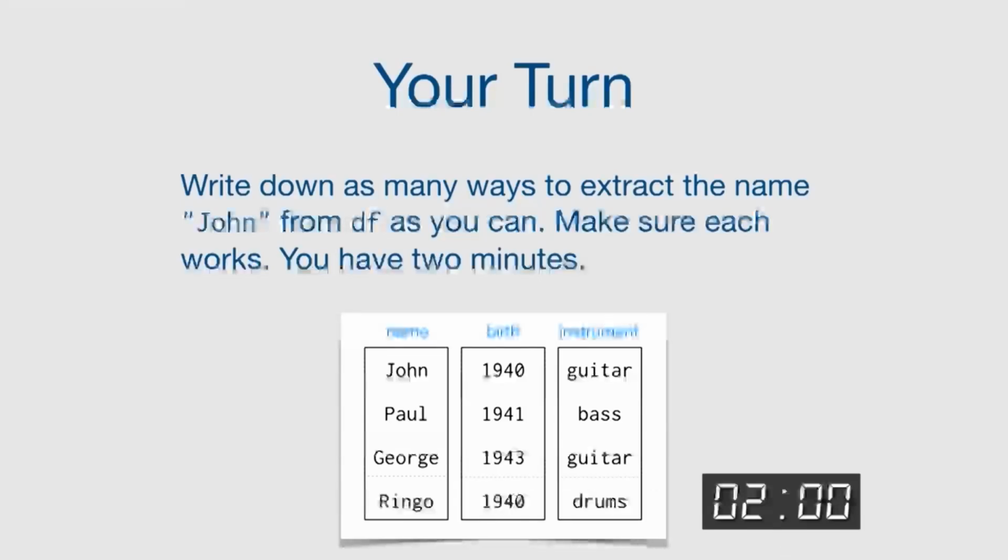Now before we move on, I'd like you to test yourself to determine how well you understand subsetting. In our Beatles data frame named df, the first cell of the first row is John. And you can extract that cell in a number of different ways now. If you really want to test yourself, what I suggest you do is take 2 minutes and try to write down as many ways as you can think of to extract the John cell. If you can come up with 10 or more ways, then I'd say that you are an expert subsetter when it comes to R. If you can come up with more than 4 ways, you're doing very good. So give yourself this quiz, and then after 2 minutes, resume playing the video to see how you did.